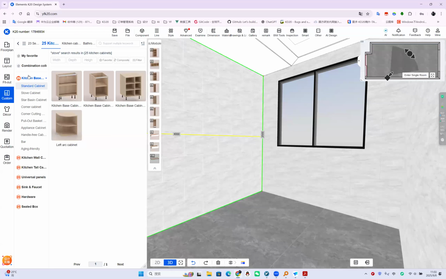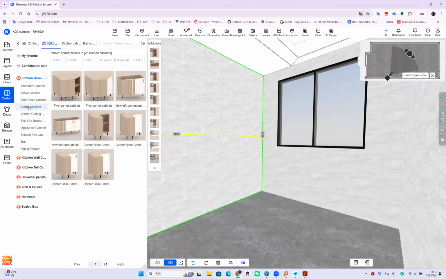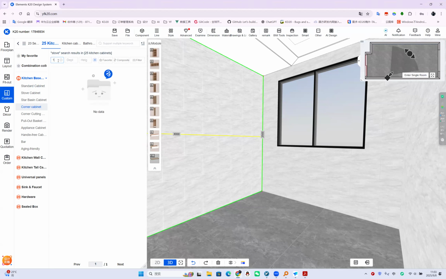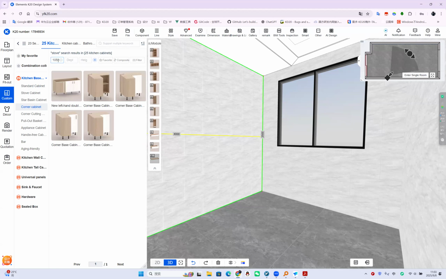In the category we found the corner cabinet, and then here we can enter the size first, the width. We enter 1050.